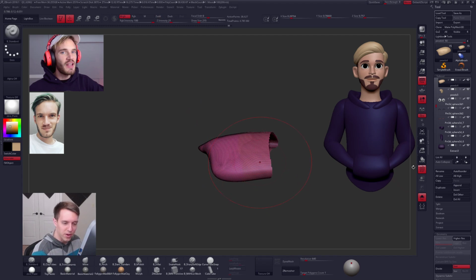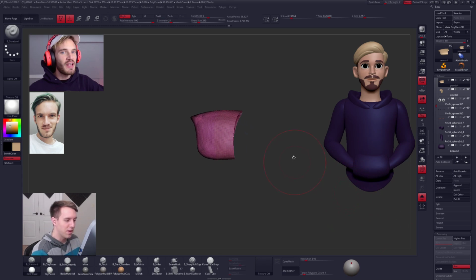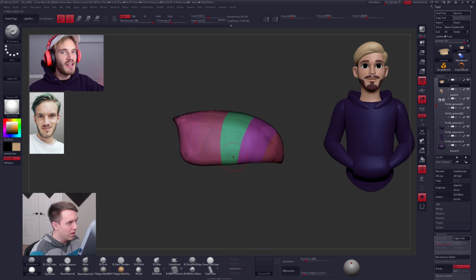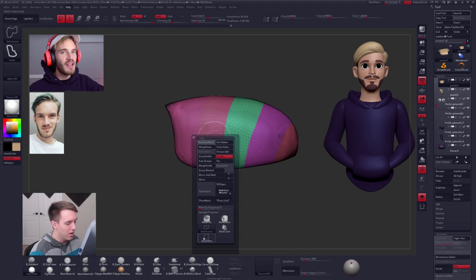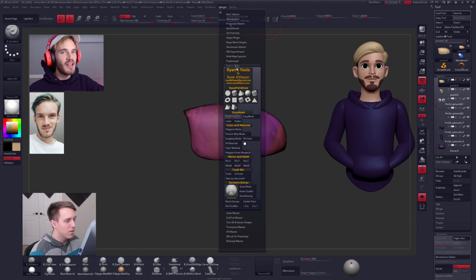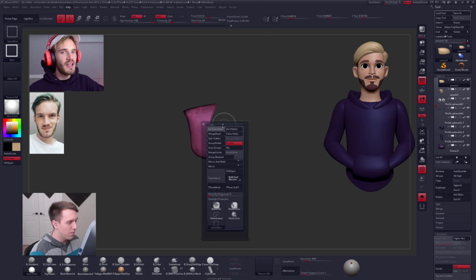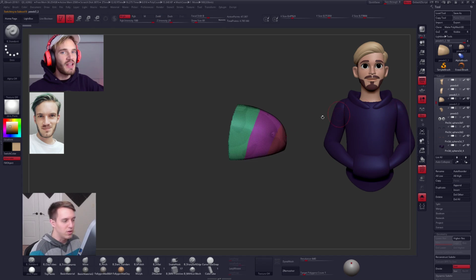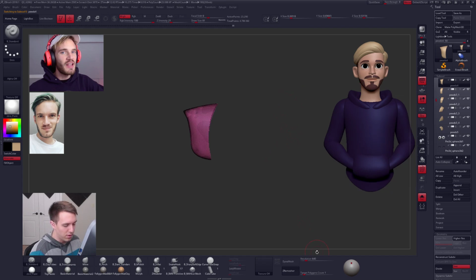Those are such similar colors. Holy crap. I don't know why it always does that. There should be something programmatic that gives you more different colors. I think there's a tool that actually does that, if I remember correctly. It's been a while. Ryan's Tools or something? I feel like there's a way you can do that in here. I remember playing with it at one point. It's not like it's hard to change, but normally I'm going pretty quick and not paying attention to the colors of my polygroups. I could see how that would be really frustrating for someone that's new, though.